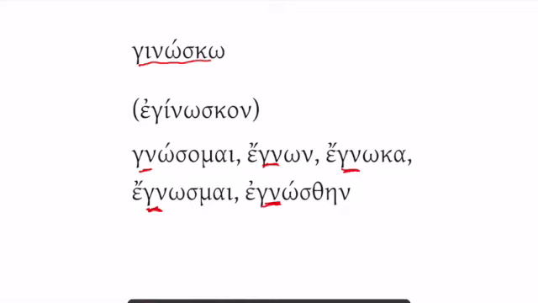And then note here that the gamma nu, words in Greek that have a gamma nu beginning kind of map to our English words that begin with kn, like know or knowledge. And so this is I know. So kind of an interesting derivation of the word here. So kind of help you memorize the vocabulary for gnosko.